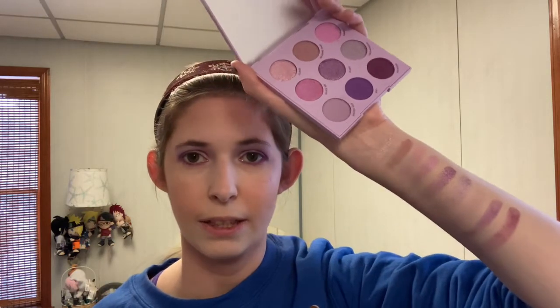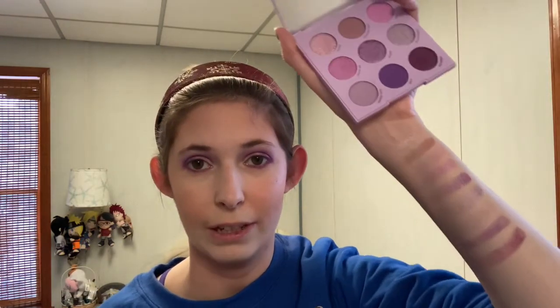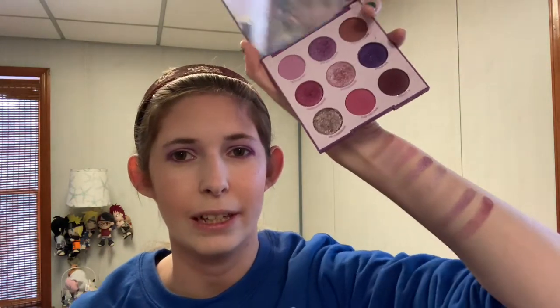Yeah, I can't say that they swatch great, but most of them are very light. But I do like the look I came up with. And you know what? For the heck of it, let me pull out It's My Pleasure. I don't think I see anything that is similar enough. When I looked at them online, I was like, oh, I don't need the lilac one because they're really similar. I would say these are not similar.